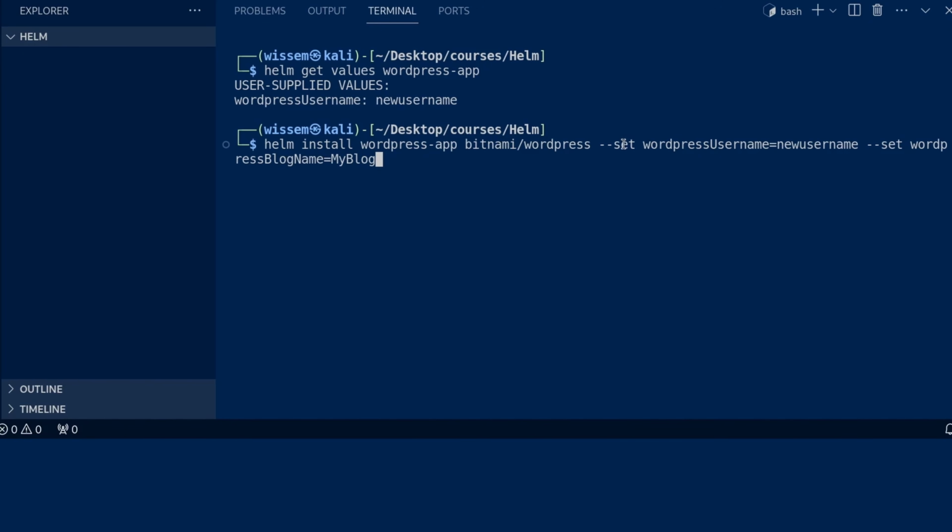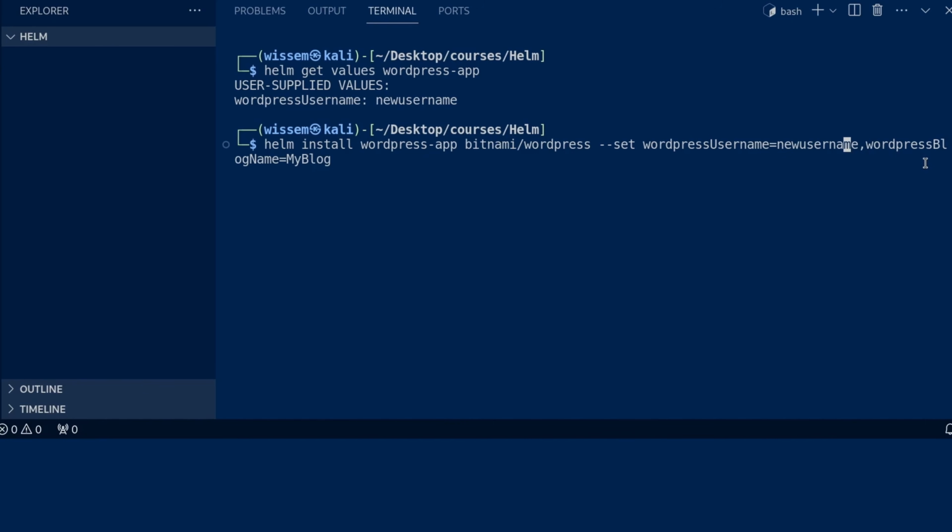We can either use the --set option again for each parameter, or we can mention all the parameters after the --set option separated by a comma. For this release, we will change the WordPress username, and we will also change the WordPress blog name.